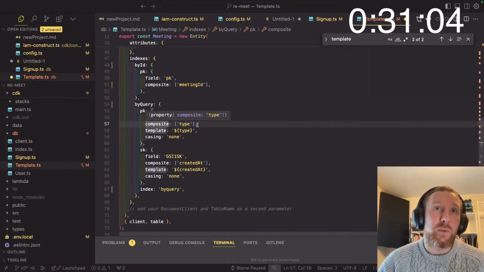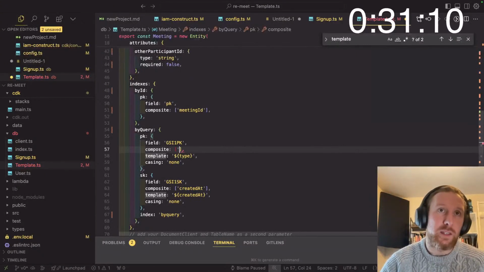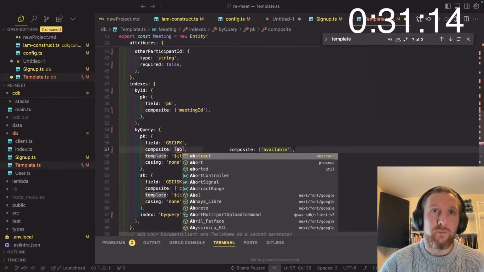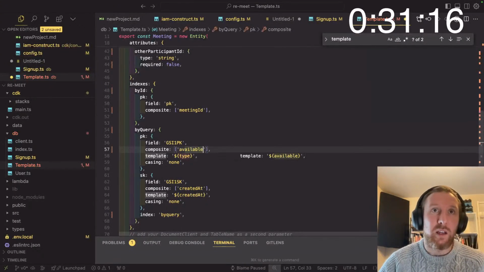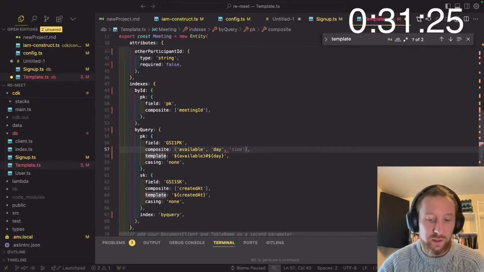So this is going to be a composite, which means that we can do what we did before. We can say that this is going to be a composite key between the available, day, and venue.